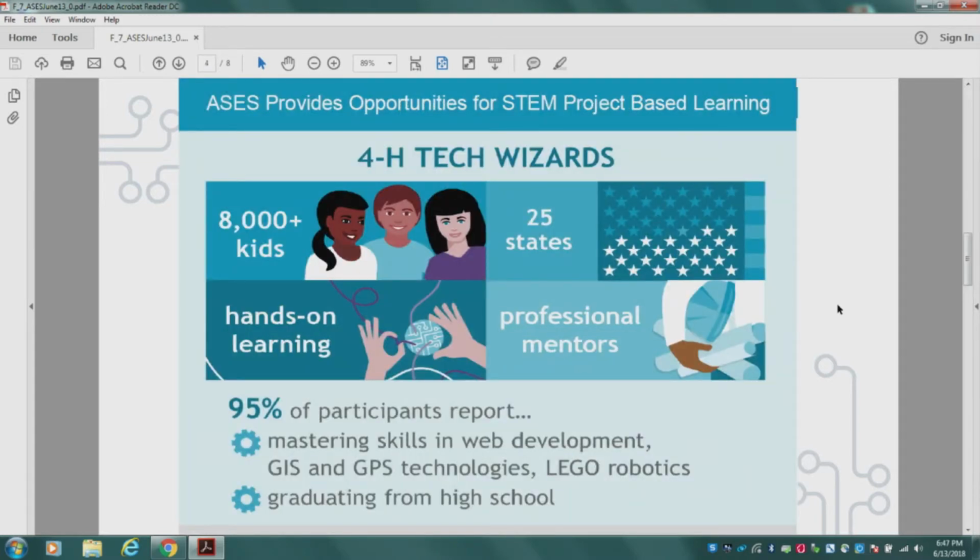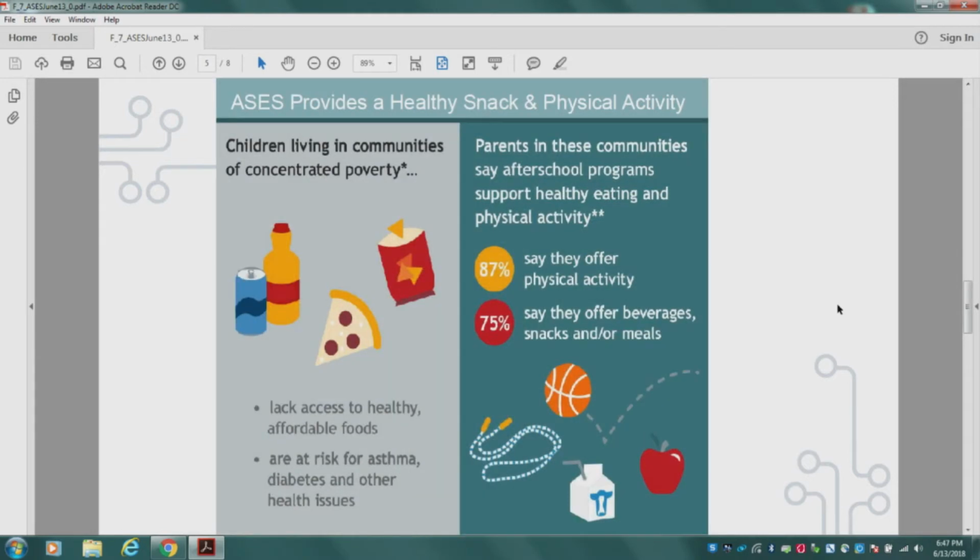The STEM, this science, technology, engineering, and math component is very important and crucial for our students as they move towards that 21st century college and career goal. That is a crucial component that the CDE feels should be a part of that after-school program. In addition to that, we are required to provide a healthy snack for a lot of these kids. This might be their last meal of the day. It's a healthy option. And then, of course, the physical activity component as well, so that our students are healthy, active, and have well-rounded academic choices.